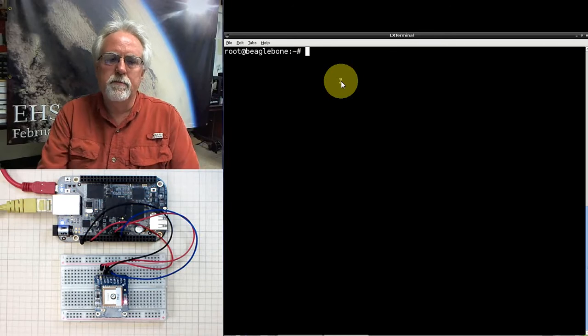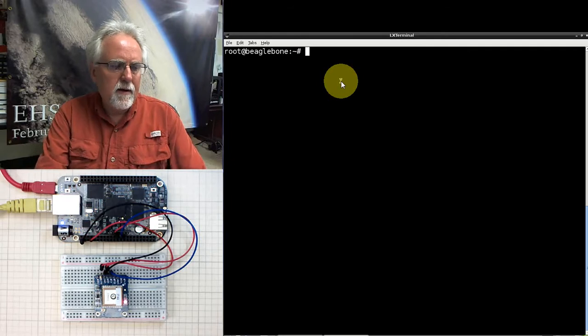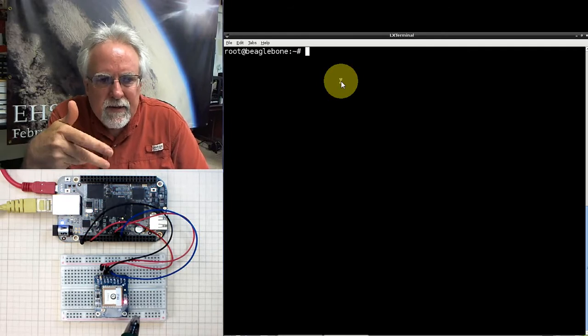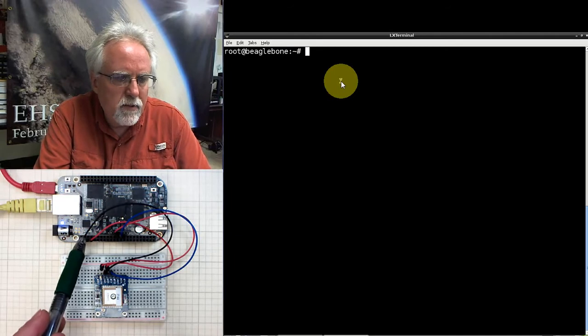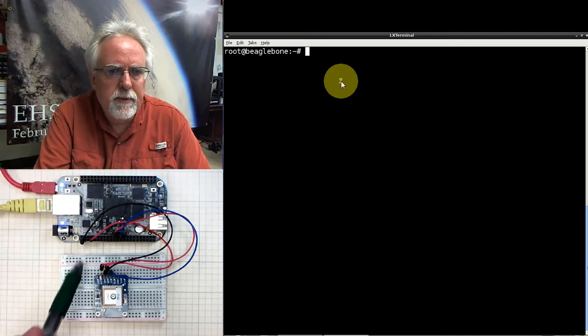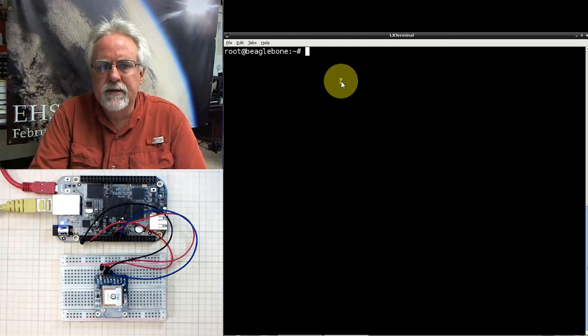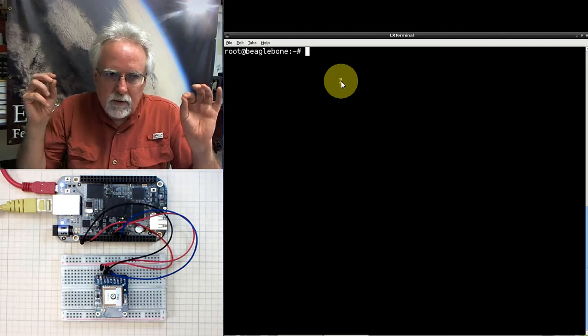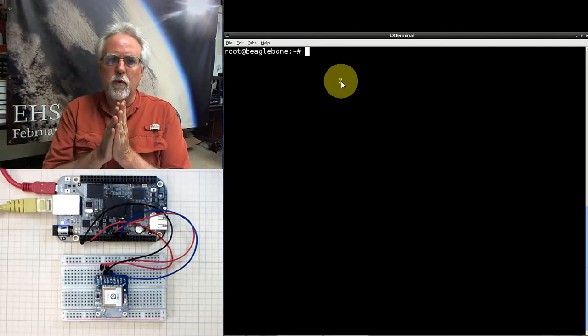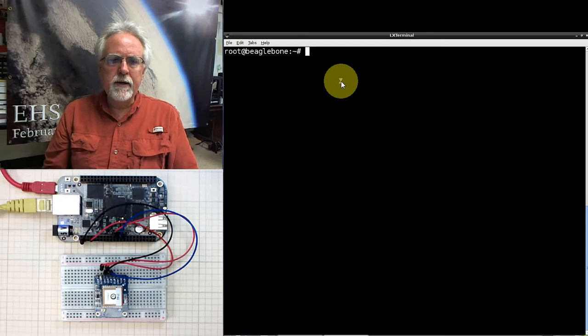I try to keep that font big so you can see it nice and well, but today it might be a tad bit small. Also, I am debugging and trying to get this software working along with you, and we are going to be using the GPS and the Beaglebone here on the tabletop inside, so we will not be able to get a fix. We can fully develop this part of the code and test it, but we're not going to actually be getting latitude and longitude. We will be getting the NMEA sentences, but they'll be empty, but still we can do everything that we need to do for today. All right, are we ready to go?